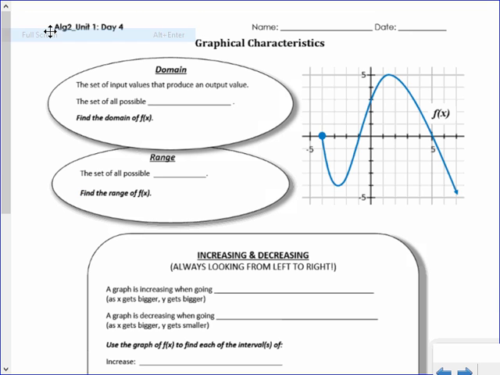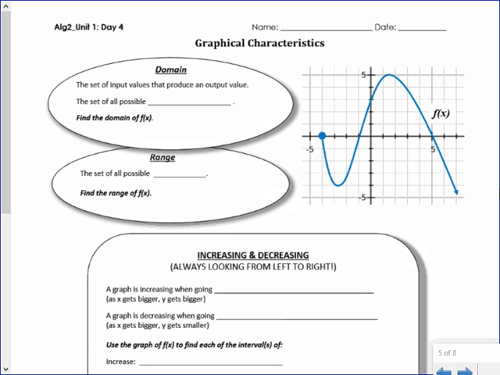Alright, this lesson is going to be a foundation for us moving forward through this course. We're going to be talking about some common characteristics that we need to discuss about particular graph shapes. We're just going to set the foundation here by talking about these characteristics and apply them to a couple of random examples that we're going to use in this lesson. But we are going to be revisiting all of these each time we move to a new unit.